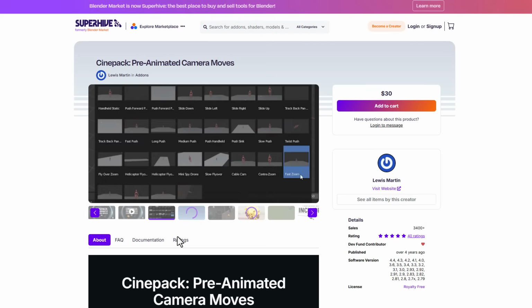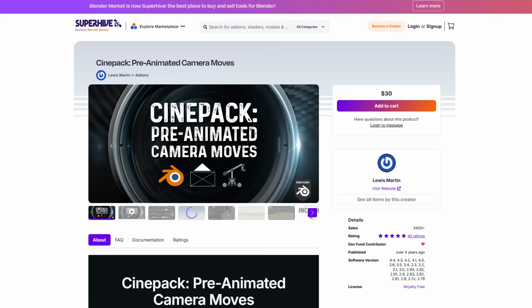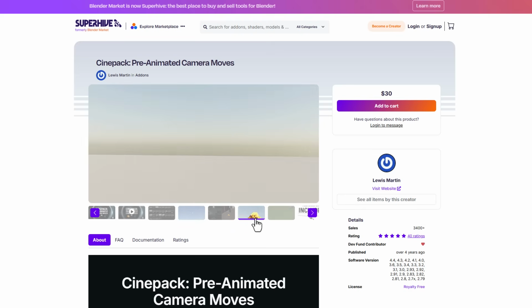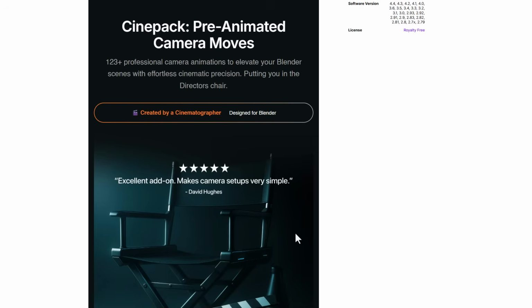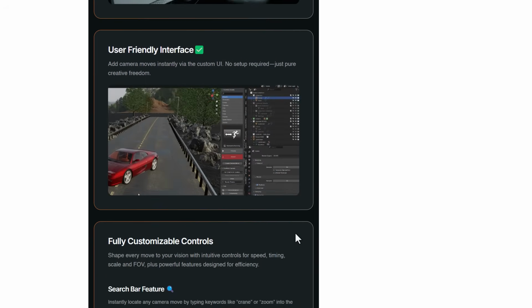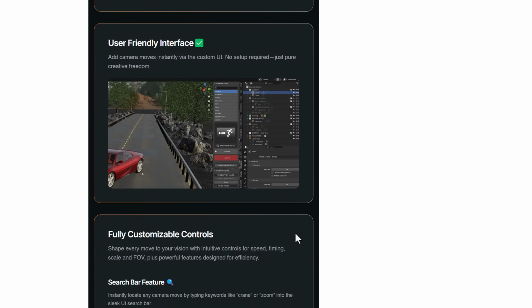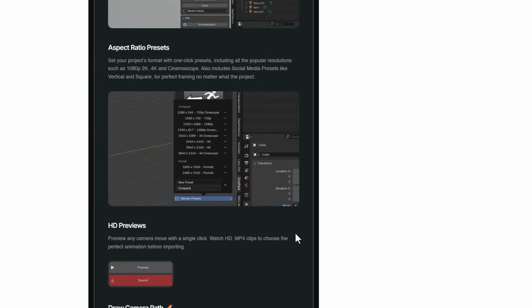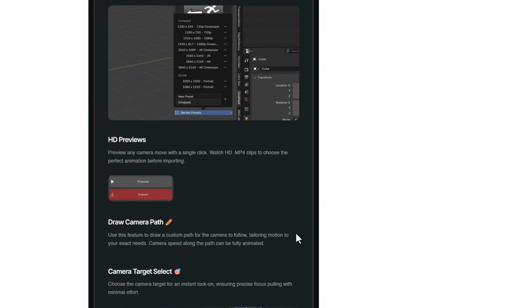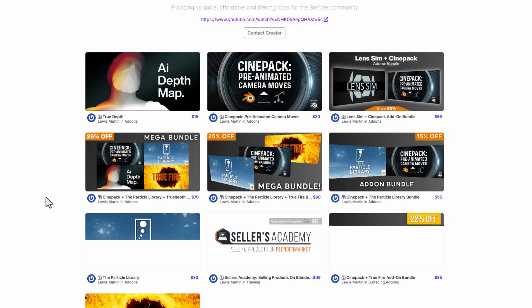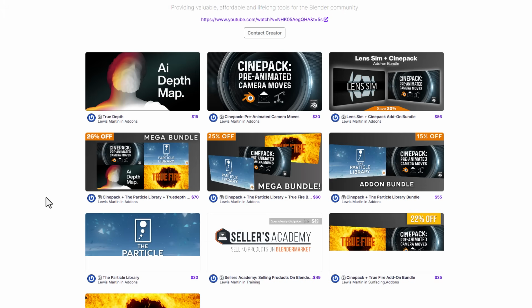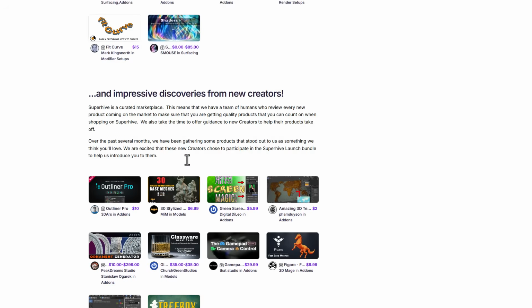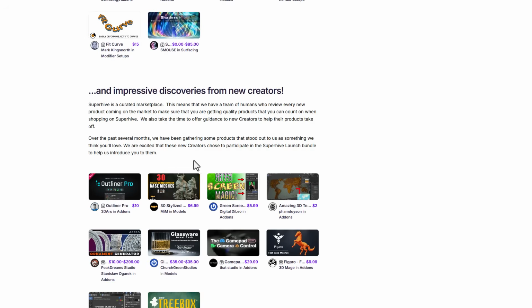This offers a ton of stuff, especially if you're into cameras. Say, for example, you're looking for pre-animated cameras that you can use to get some shake, some effect, all of those camera effects. These are pre-animated camera moves that you can just throw into your scene and get the best result out of them. So just in case you're into something like this, you might find this one super useful and helpful as well. Lewis Martins has also made some nice looking stuff previously, so just in case you'd like to check them out. And of course, there's a couple of nice discounts that are also available. And for new creators, there are more things that are now available as well.